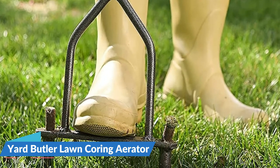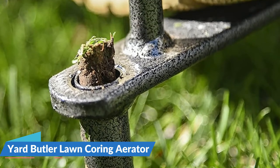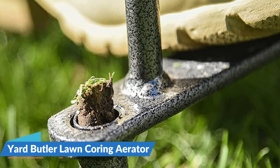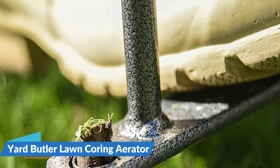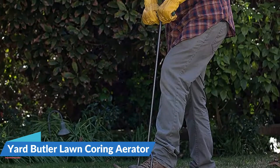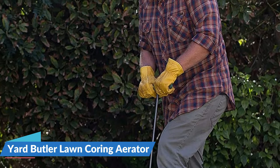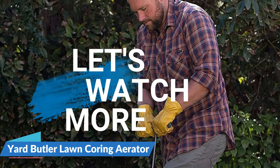Create the lawn of your desires. The areas that are most frequented by people become compacted by thatch as time passes, denying roots of air and water. However, it doesn't mean they won't come back to life. A steady step on this manual lawn coring aerator can take out 3-inch long plugs and let these precious resources get far into grassroots. The cores should be left on the lawn surface, where they will break down and release the rich organic material back into your lawn. For details, let's watch more.